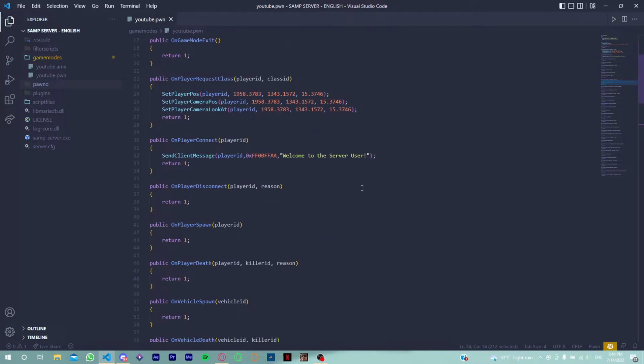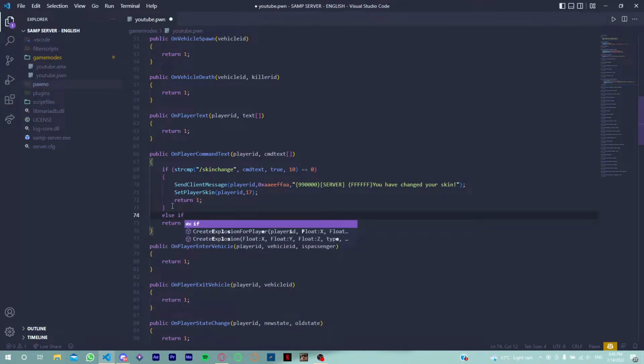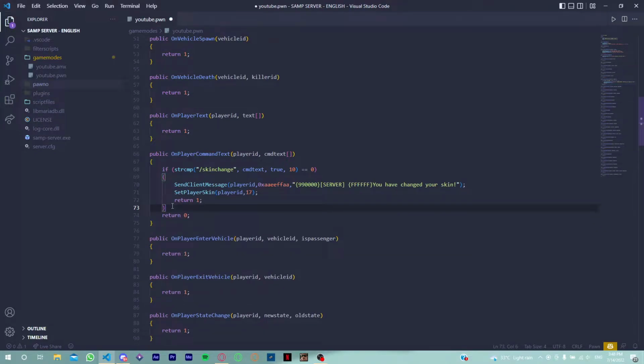In today's video we will see how we can make commands without using this. If you are making a few commands, no tension, it will work. If we make an else if ladder, it will also work, but think we are going to make thousands of commands for the server, then this is the worst way to do that. So we are going to learn how we can make new commands in the most efficient way.